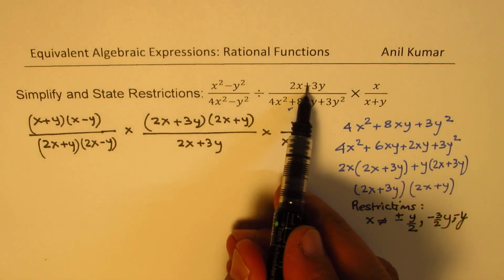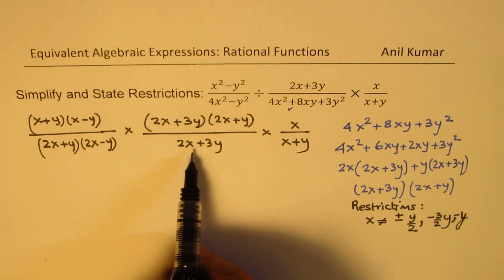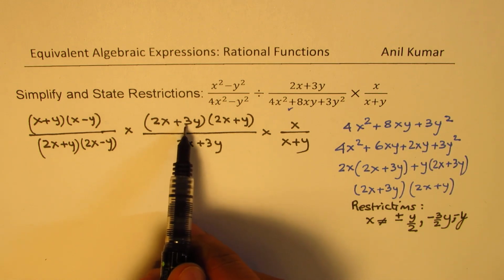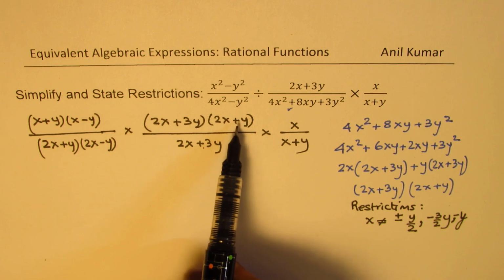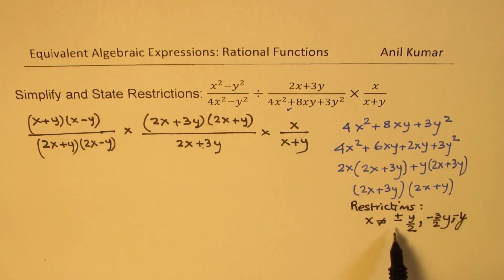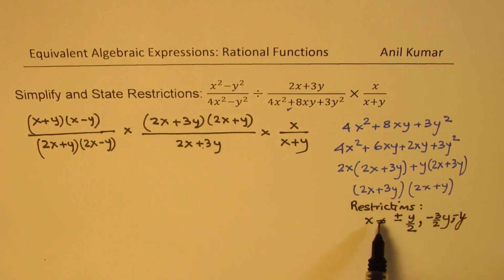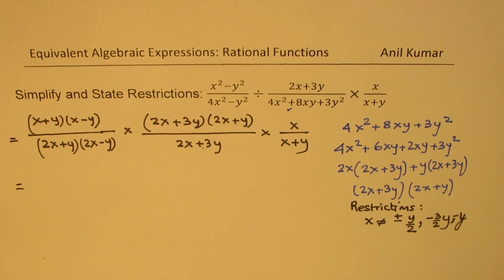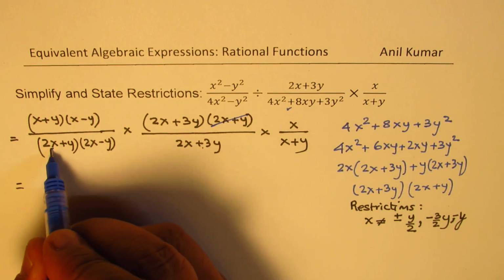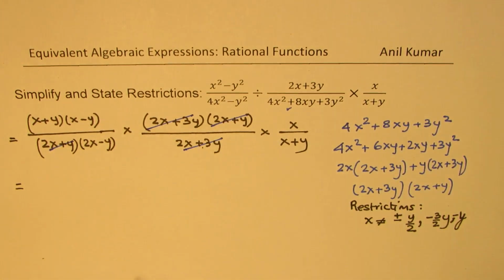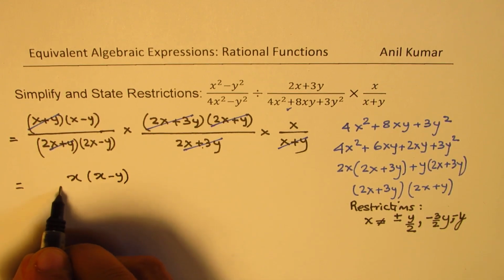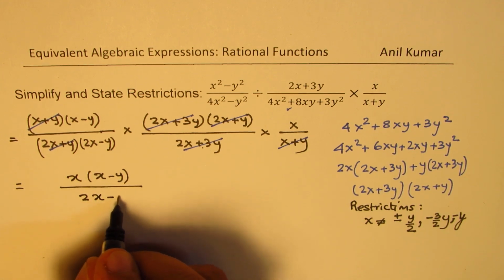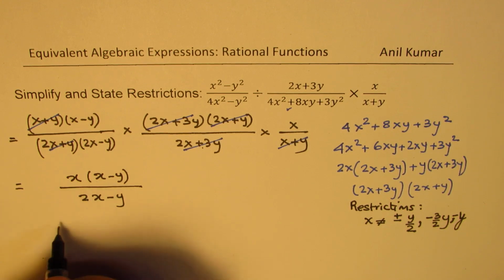Now whenever this division is there, we have to write restrictions of both numerator and denominator, right? So here the restriction is minus 3y over 2, but this we have already taken, correct? And here we have minus y over 2, which we have also considered, right? So no additional restrictions since these have been already covered. Perfect. So now let's write this after simplification. Cancel the terms which are the same in numerator and denominator, right? So we have these terms which are exactly the same. X plus y cancels with x plus y, and the rest is our answer. So we get x times (x minus y) over, the term left is 2x minus y in the denominator, right? So that is your final answer with restrictions.